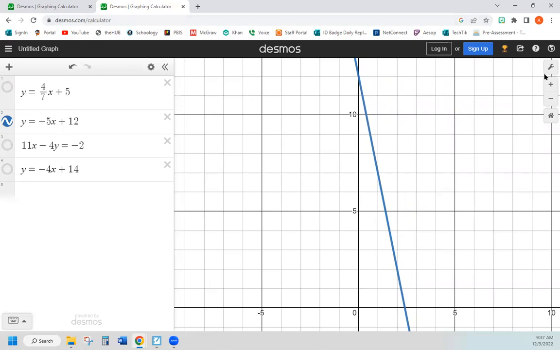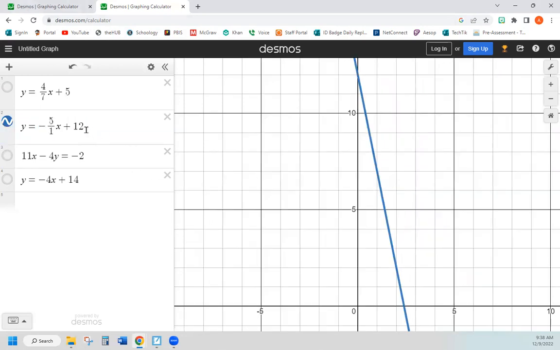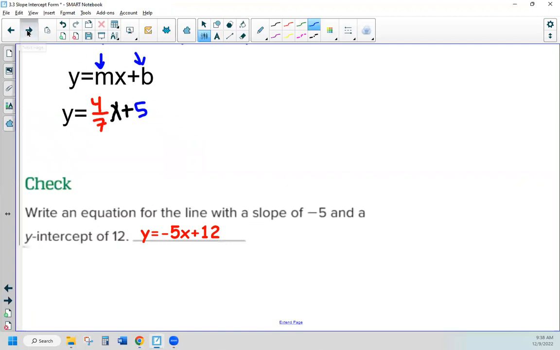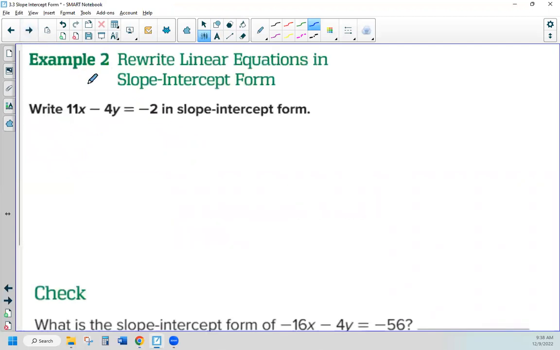So this is what the line looks like. You could see that the line intersects the y-axis at 12. So we know that it's 12 because look at it right here. And it has a -5 slope, okay? The line is going downwards, so I could see that it's negative. And the slope, remember that we always like to see slope as a fraction. So to help myself out thinking about this, I can say down 5 to the right 1. Check it out. 1, 2, 3, 4, 5 to the right 1. I'm going to be in a perfect intersection right here. 1, 2, 3, 4, 5 to the right 1, so on and so forth. All right. I'm pretty sure you're understanding this. If you don't, remember to take off your headphones or raise your hand. Call me over.